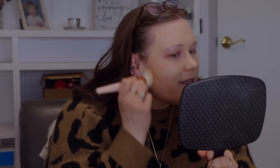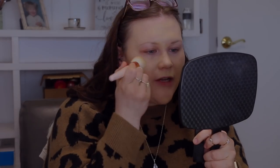And I was really impressed because with a lot of foundation sticks that I've used, I feel like when you use them with a sponge, they just don't have the same application. They look very, very sheer in coverage. But with her foundation, which by the way, I'm just layering up a little bit here, I think it has a really nice texture to it. And you're able to get a beautiful amount of coverage with either application method. And you don't have to be super finicky about that, which I love.